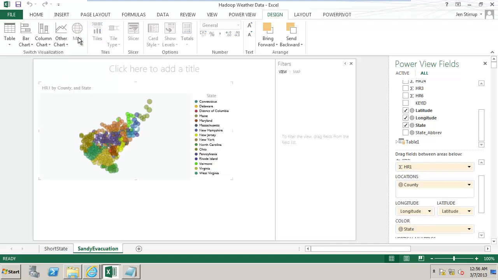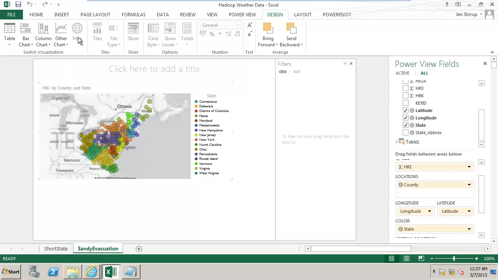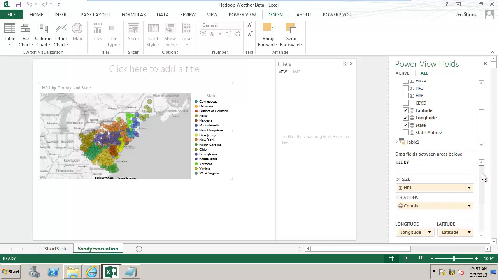So when we click on map, for example, what we see here is that we need internet access, because at this point PowerView will go to Bing and collect the map that we are looking for, and then displays it. We see the data is displayed as well. Now the colour has been used here to convey the different states. So for example, we have bright green as being Vermont.